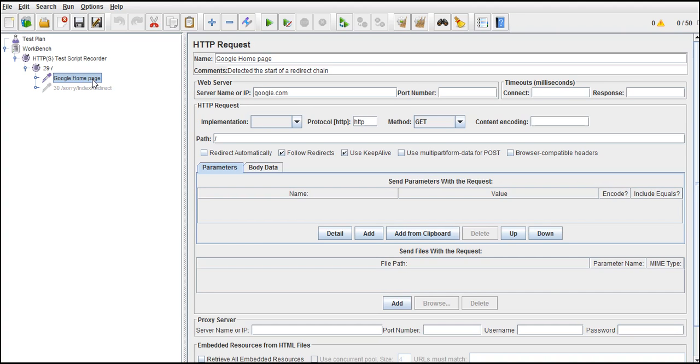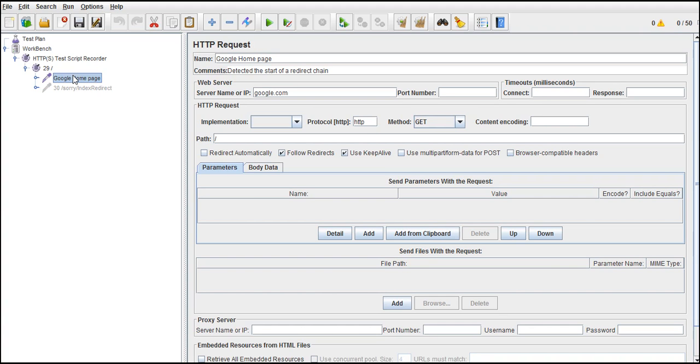Let's start with a basic step from scratch, navigating to the Google homepage. So let's put load on this and see how it works. I need a step to navigate to the Google homepage. I got that with the help of the HTTP test script recorder. This is my step which will navigate to the homepage.